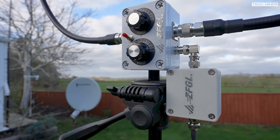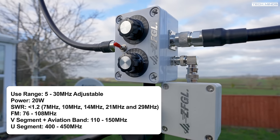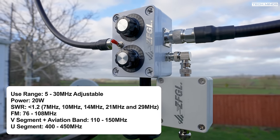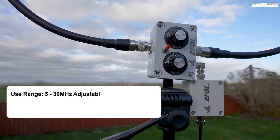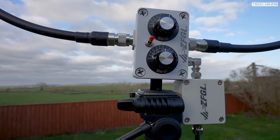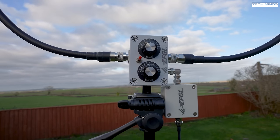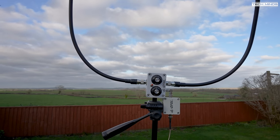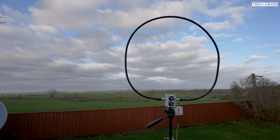Now, apparently it's supposed to work from 40 meters up to 10 meters, and also VHF and UHF along with airband, although I don't really think that VHF and UHF will work particularly well, so I'm not even going to bother trying it. But of course, I will try from 40 meters upwards. But before we get into testing the antenna, let me show you what you get in the box.